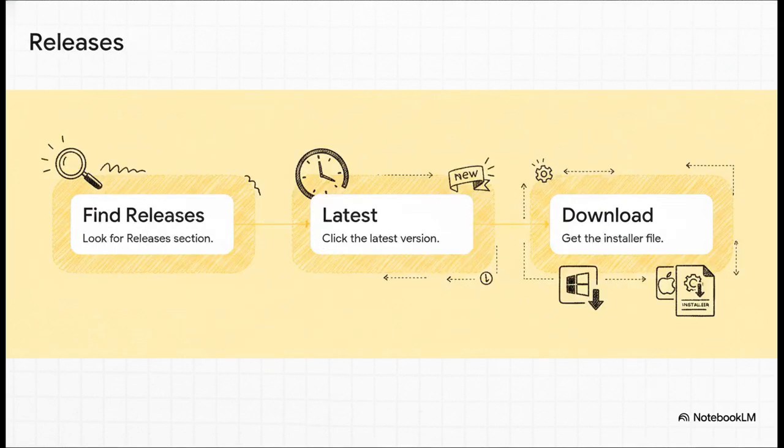So, what should you do if you just want to use a tool immediately, like a normal piece of software? Ignore that green code button at first. Instead, scan the right side of the repository page for a little section called Releases. This, right here, is the beginner's best friend. This is where developers hide the actual ready-to-use installation packages, like a normal Windows .exe file or a Mac .dmg file. You literally just find the latest official version, download the one for your operating system, click it, and it runs.